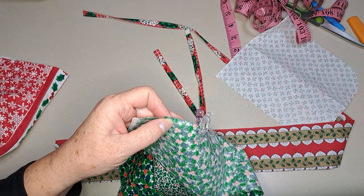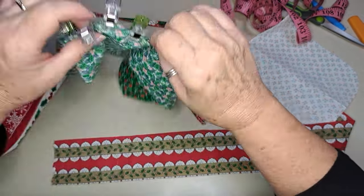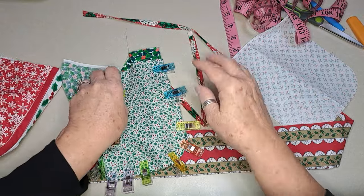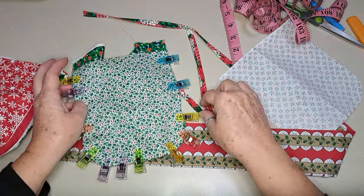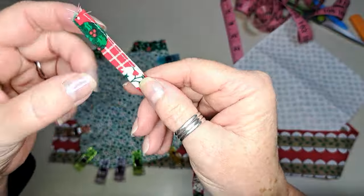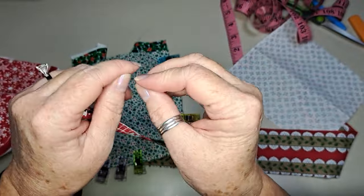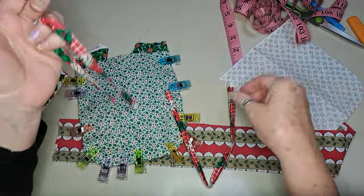So anyways, my little pin cushion's in there with that. Okay, so you see what I've done here, and then what I'm going to do is sew around that. Then what I did was I made these. Now these are going to go inside the purse to tie it so that it's not just hanging open.